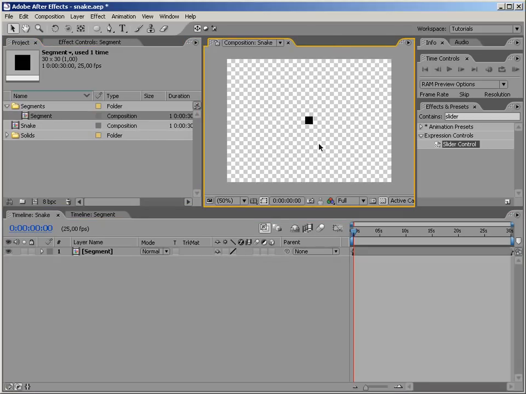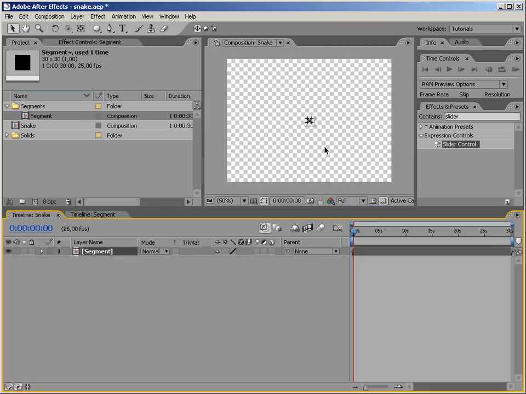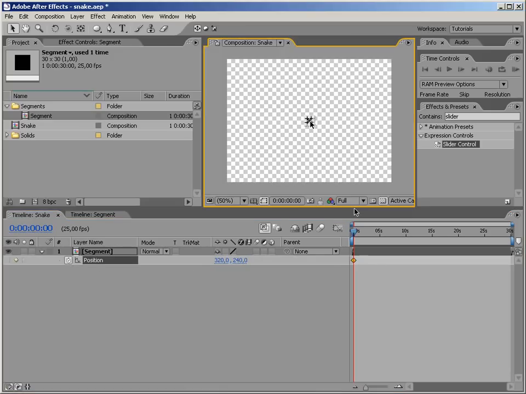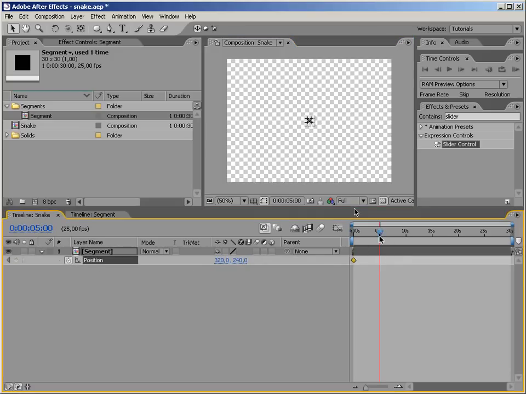So now the next step is to create an animation for this segment, of course. So let's press P on the keyboard to reveal the position properties, and let's do a simple animation. So let's move forward.